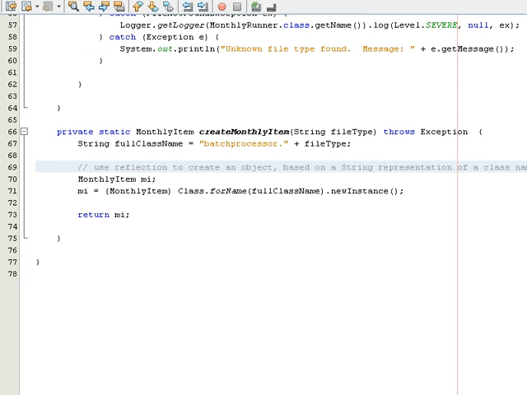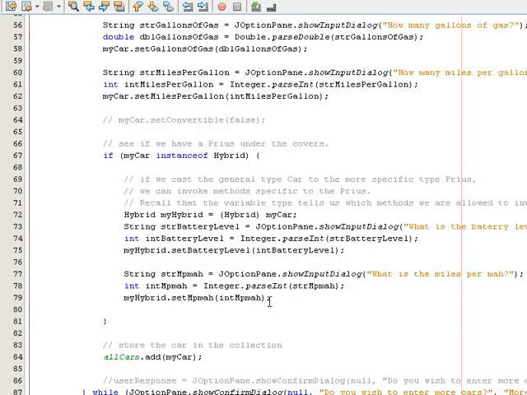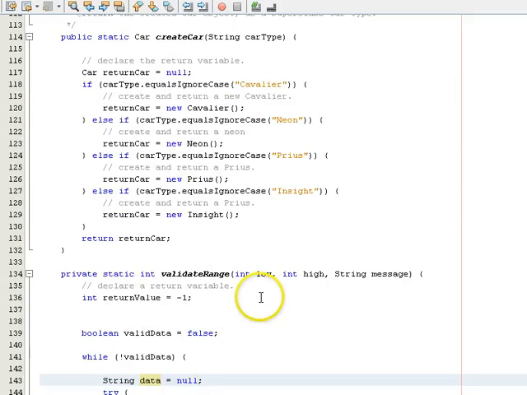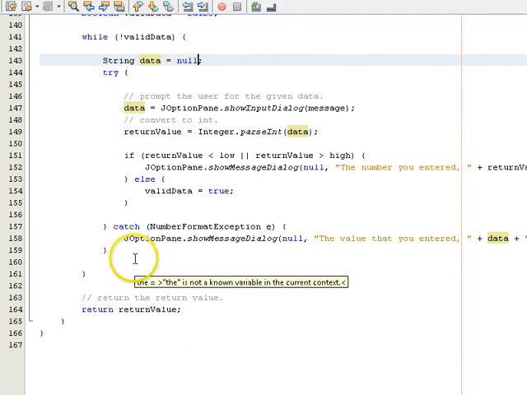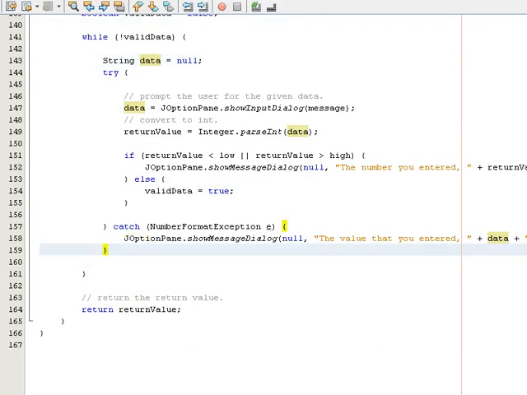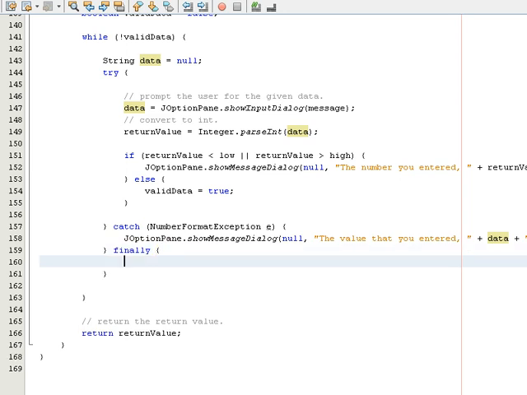One other thing is there is an optional part. Let me go back to my driver. There's an optional thing on an exception called a finally block. You don't have to have this, but you can. A finally block will be invoked whether or not an exception occurred.